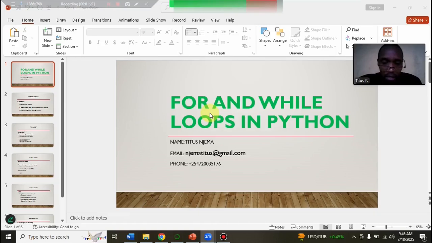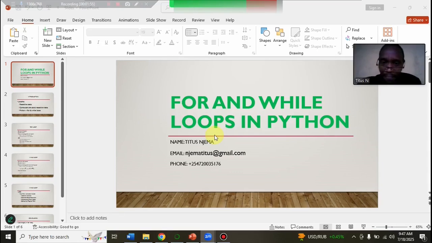So today we are going to cover for loops and while loops in Python programming, as I have indicated, and I think every one of us has set up his or her environment ready for the lesson today, because today we are going to be a bit practical. Last time we were a bit more theoretical than practical, but today, because we are learning something that we need to code, we will be a bit practical. So without wasting much time, let's get into what we need to do.